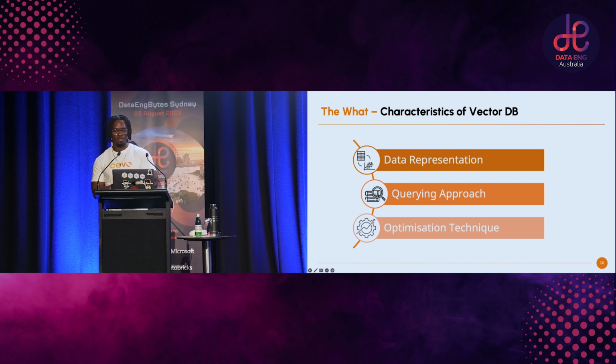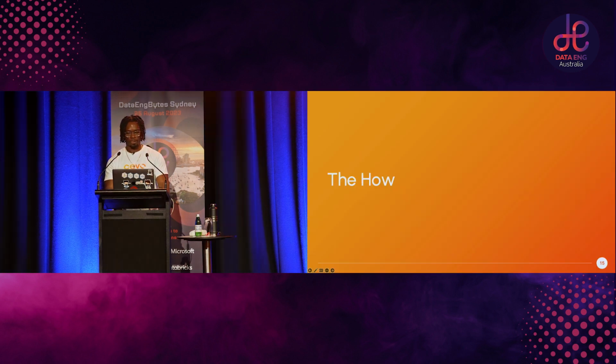From an optimization standpoint, vector databases employ approximate nearest neighbor, and essentially that's how you can optimize your search query. The beauty of these vector databases is you have access to multiple algorithms that help you to optimize your query. So you can use all kinds of methods, and that's encoded into the vector database that you're using for your use case.